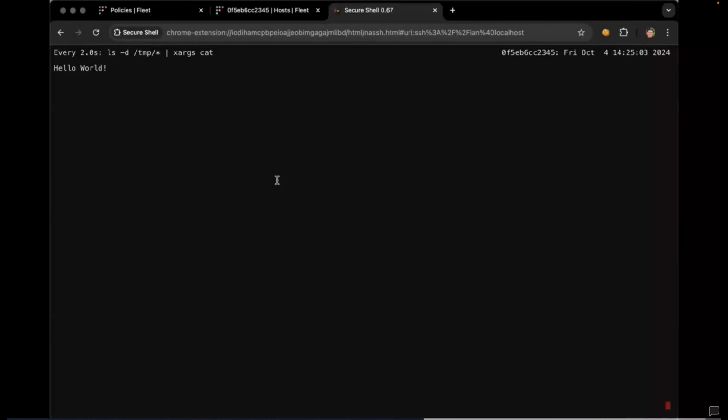Refetch. Let's refresh the page here. We'll see that there is another script queued by this policy automation. We hop over here, and this script will run shortly. And there you go. This is available for Fleet Premium and is accessible both via the UI and GitOps.